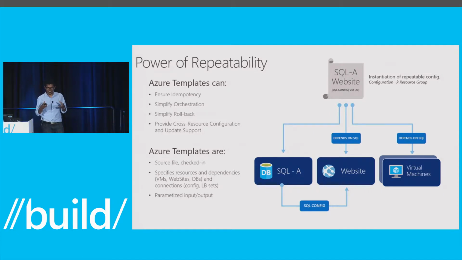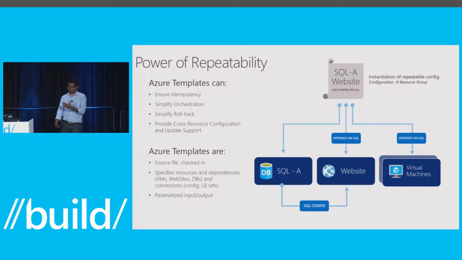So you can actually express the dependency to say, VM2 depends on VM1 before it can actually start up. So you actually express the dependency at the infrastructure layer. And with resource groups and Resource Manager, you also get the flexibility of just trashing an entire resource group when you're doing dev and test.